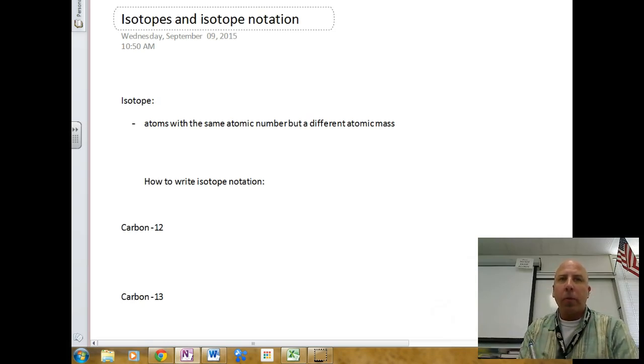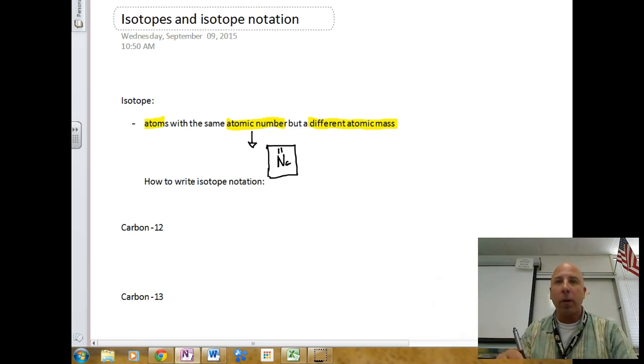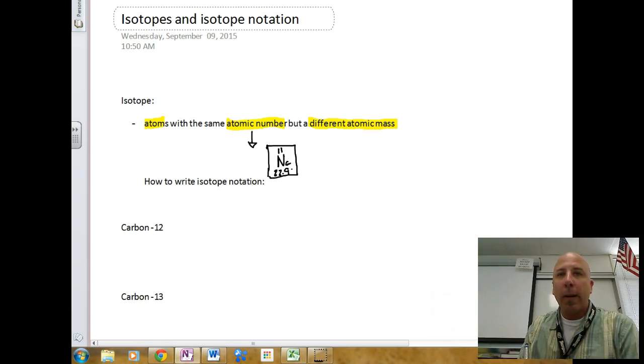So first off, an isotope is an atom that has the same atomic number, but a different atomic mass. Now, we have to remember that the atomic number determines who the atom is. For example, and you should remember from our last video, sodium has an atomic number of 11. That tells us the number of protons, and the number of electrons in a neutral atom of sodium. It always tells us the number of protons, though. And we said that sodium, in general, had an atomic mass of 22.99 AMUs. There's our average atomic mass.